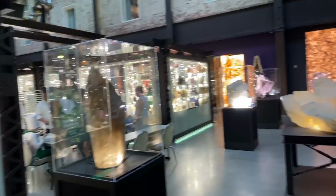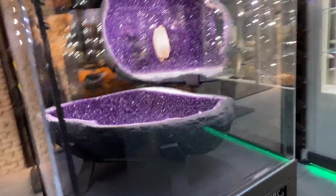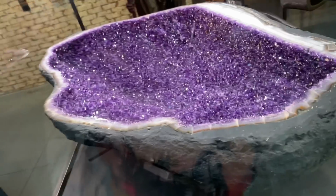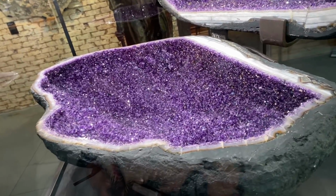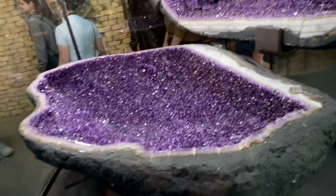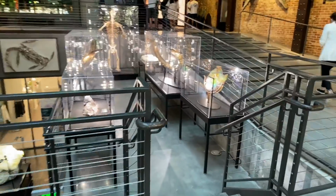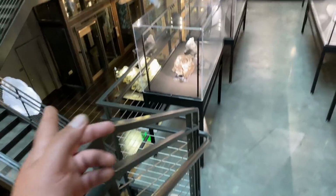I mean, I know some of them are new. They haven't even removed the weight from those citrines over there. These are cool. Some lady said that she wanted to crawl in there and take a nap and live in it. That's what I always say about these little beds of amethyst. Close the lid on your way out for sure. So super cool. All right, let's walk on down here before we go check out Z's work.